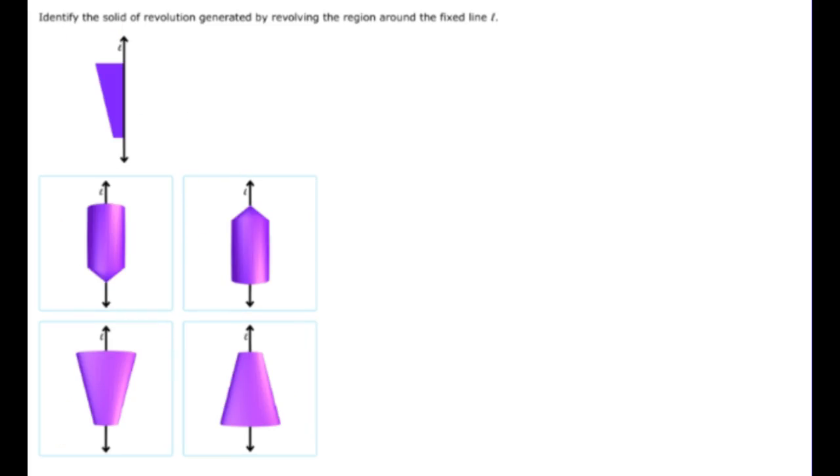Again, we're going to take the two-dimensional object, rotate it around the axis, and try to determine the three-dimensional object that is going to be created. Again, we have a quadrilateral. This is actually a trapezoid. We have exactly one pair of parallel sides. The other sides are not parallel, so this is a trapezoid. Again, if I look at the top, it's flat. It does not come to a point.